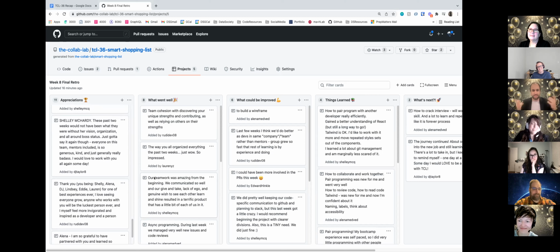And then again, the mentors. I definitely echo what Shelley said about Rudy, the sense of humor. There were times when I was reading through the Slack and I literally laughed out loud. You could be a developer comedian. It's great. So thank you for bringing that sense of lightness and that humor.